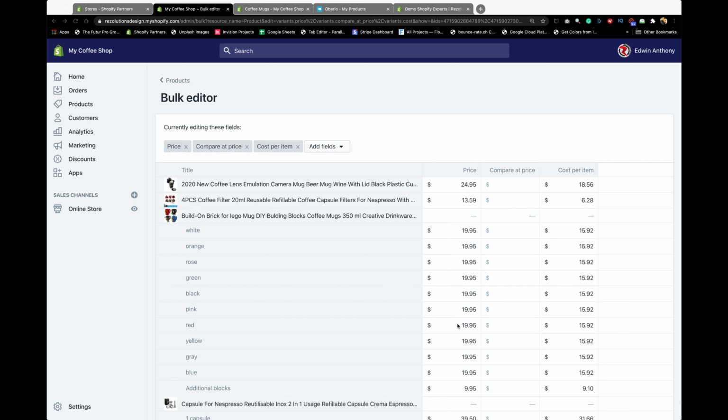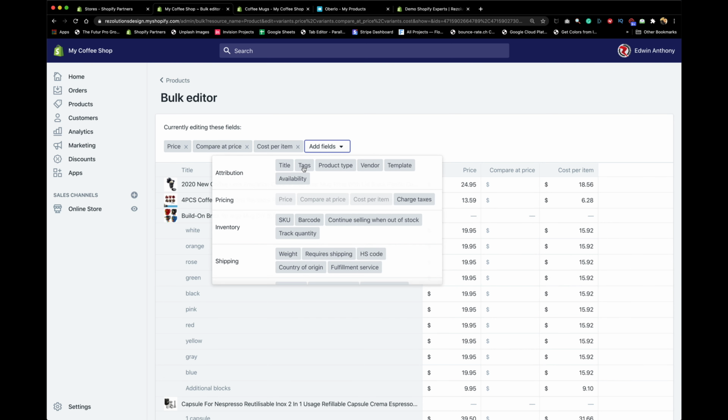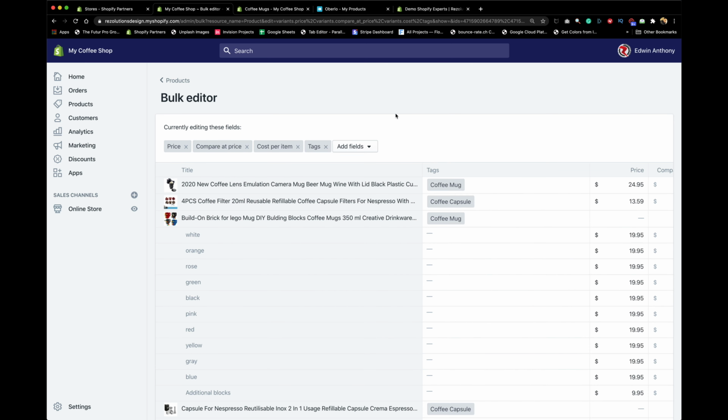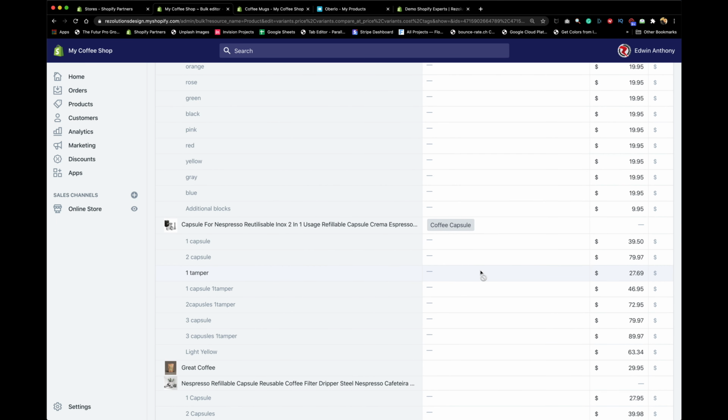I would go ahead and update the prices as fast as possible here in the bulk editor, and then the cost per item, so that Shopify, or at least you, could see how the margins are set up, and how your sales are doing. Okay, so the bulk editor is one of the first things you need to do. The only thing that you cannot do with the bulk editor is change the titles, and you can't change the variants. But other things that you can do is add tags all in one shot. So you could see I have my tagging system going on here.